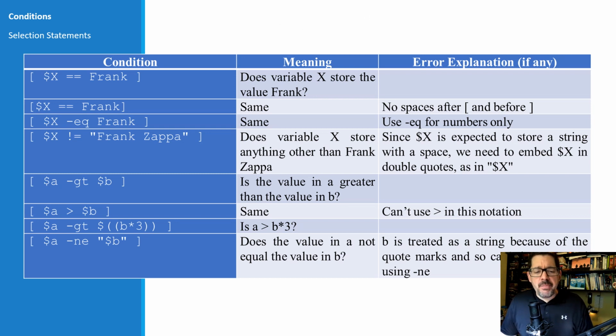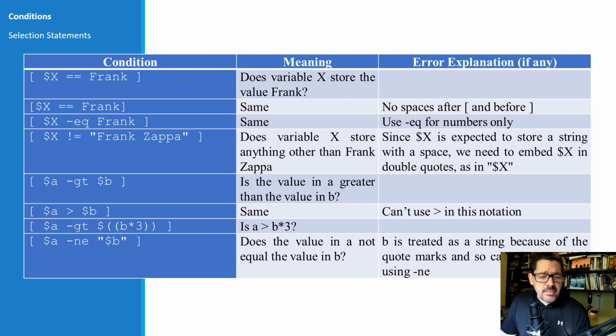So here are some examples. You can see in the first example, you use the square braces because we're comparing a string variable, a variable that we know contains a string, to a literal. So Frank, as written there, would be a literal. It's a string. It doesn't hurt to use double quotes. You can see in that fourth example, the double quotes were added. That's important because without the quotes, the interpreter doesn't know how to handle the spaces. If there are spaces, you really have to have quotes, but it never hurts to have those quotes, and it's definitely best practice.